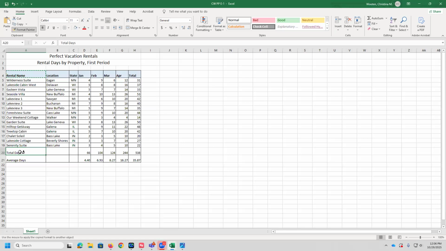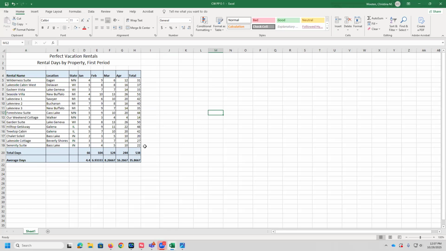Okay, so I'm going to go A20 through H21. When I release my mouse, you can see that it added that coloring for the cells. You can also see that it changed my formatting here on the number. We're going to go back and correct that in just a moment.